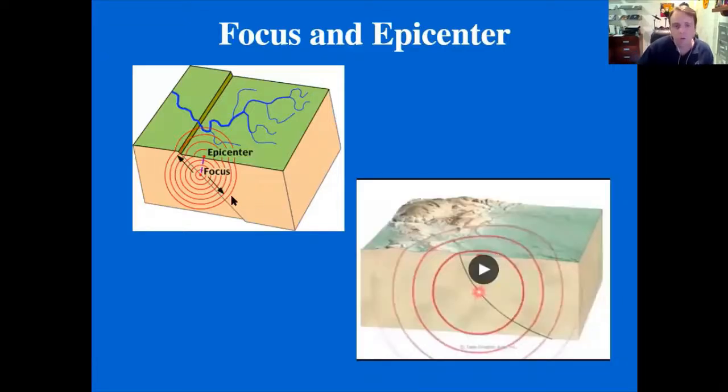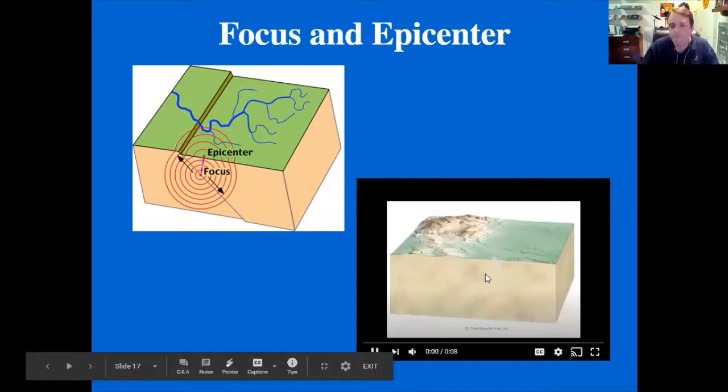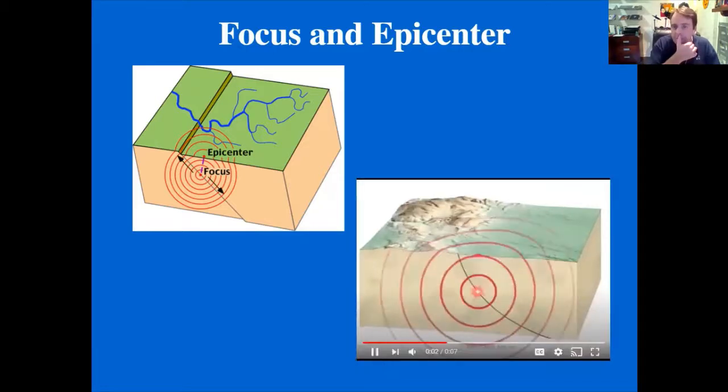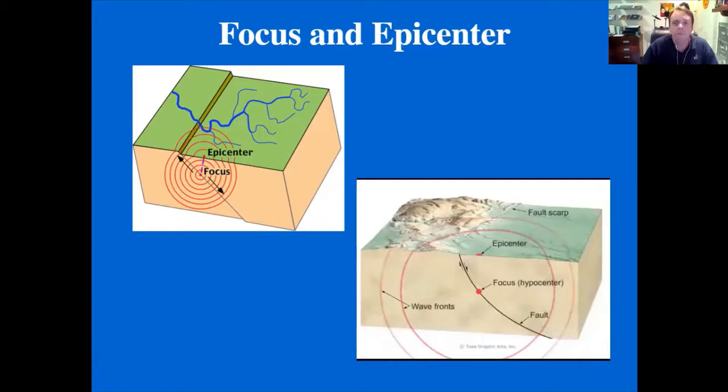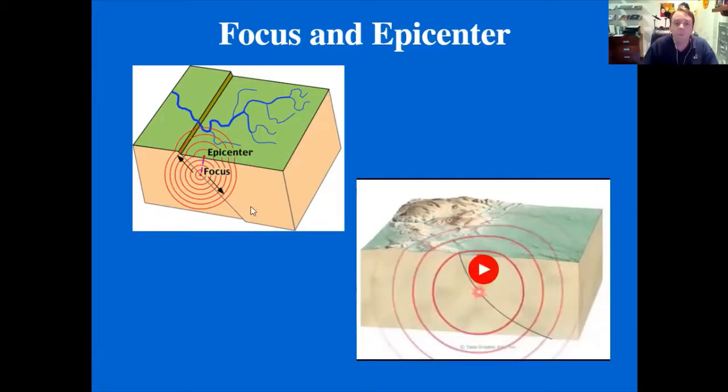So again, focus, the point underground. Here we have a normal fault. So we have this side dropping down due to tensional stress. Here's a footwall, hanging wall drops down. Where that crack actually happens is called the focus. The point on the surface directly above is called the epicenter. By the way, oops, real quick way of making a waterfall. So again, at the top will be the epicenter, right directly above the focus.